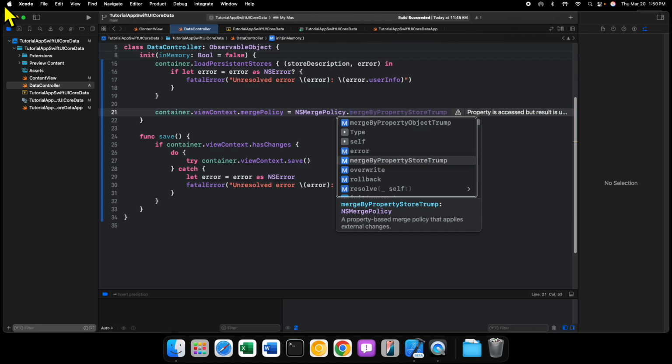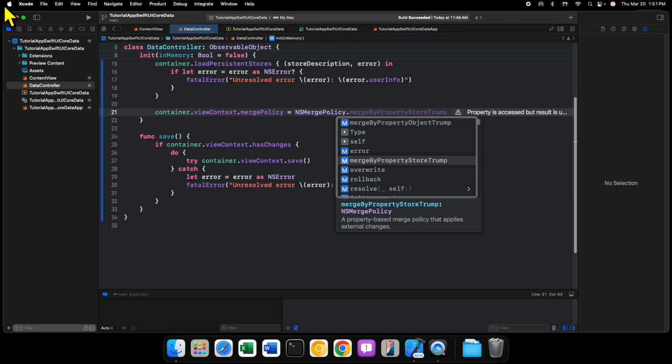How you want your Core Data stack to handle merge conflicts like this is entirely up to you. It's up to how you want it to behave ultimately. These merge policies are especially important to know when you start getting into CloudKit integration, because of the nature of syncing between multiple devices.